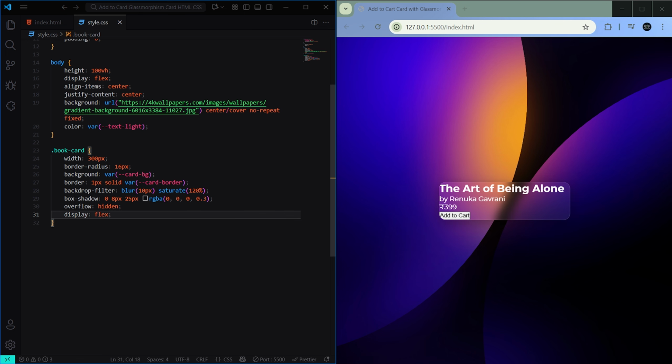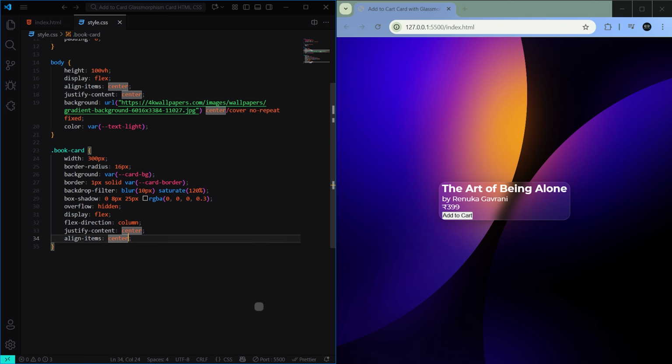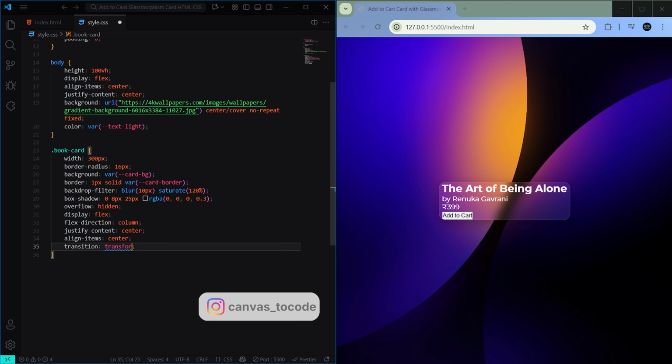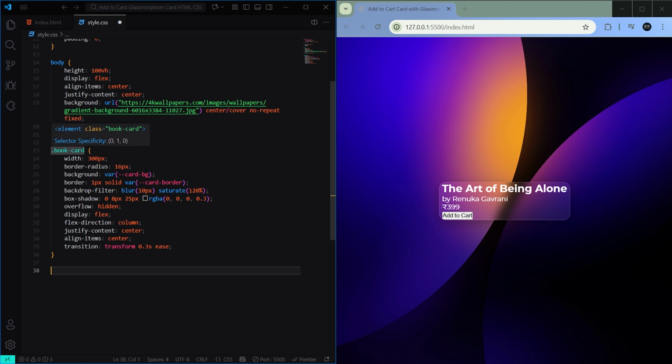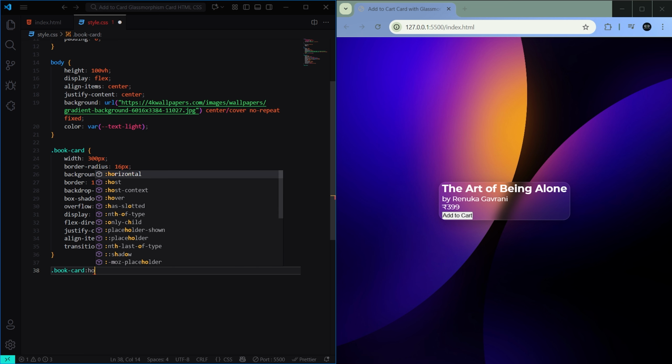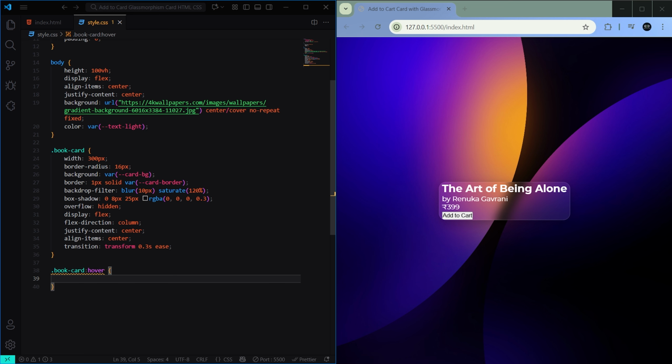Center the content using Flexbox again, and add a smooth transition effect to move it slightly when hovered using transform translateY minus 6px, giving it a nice 3D floating feel.